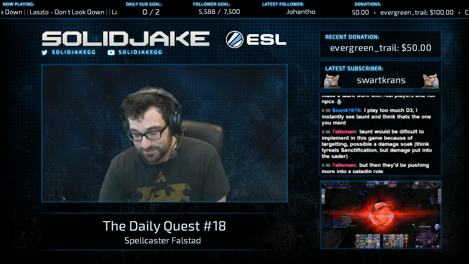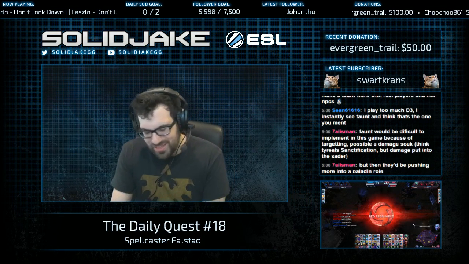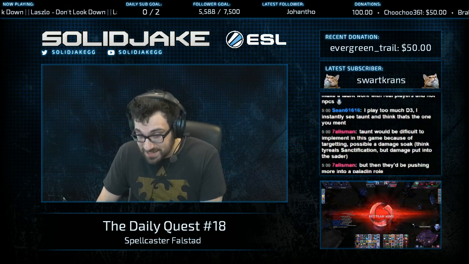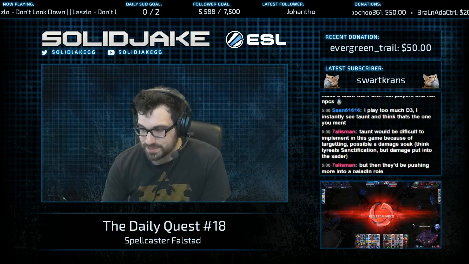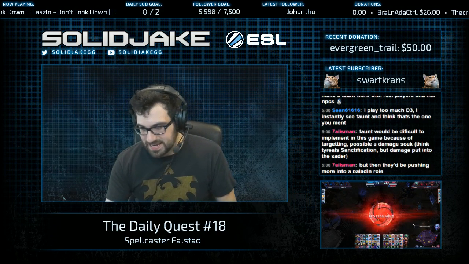And that, my friends, is a little bit about Spellcaster Falstad. Now, I realize that that second game turned into a lot of talk about Abathur just because it was really exciting and really important to that replay. But overall, I think we covered a lot about the positioning of Falstad. It's about being conservative. It's about being in the back lines and not being too risky.